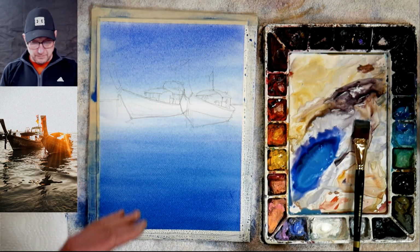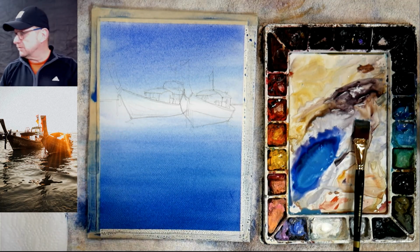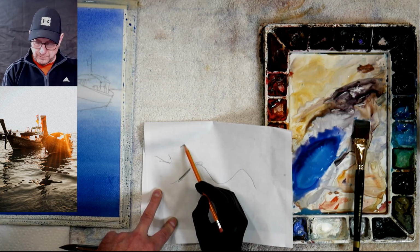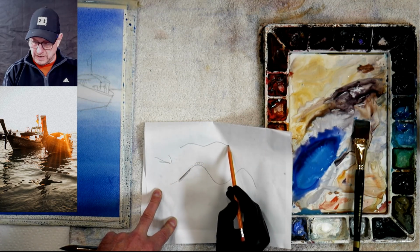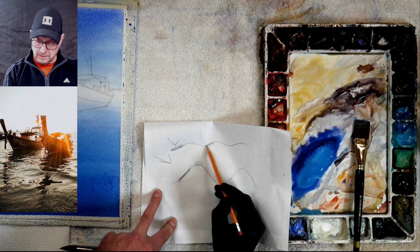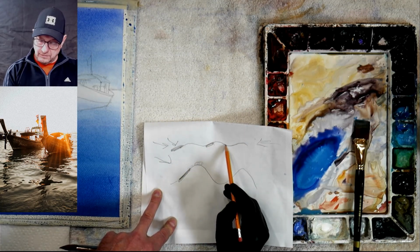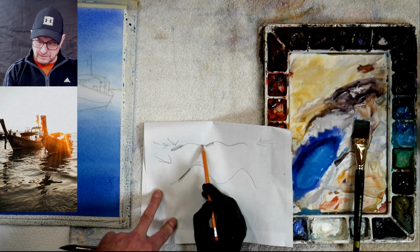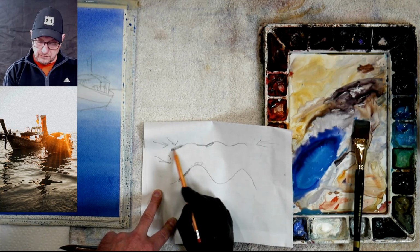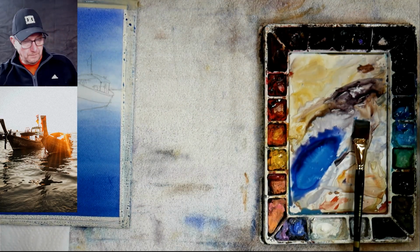And basically these are the dark side of the wave. So basically a wave, and let me just show you on a sheet of paper here. Let's make them not so big. So let's say a wave like that. So this part will be dark. That part will be dark, dark. And this is what you're looking at, because the sun's coming from this way. And so this side, and then anything flat, like you see over here, this will be lighter than this, and then the very top will be where your white, or the lightest part, is of the water.